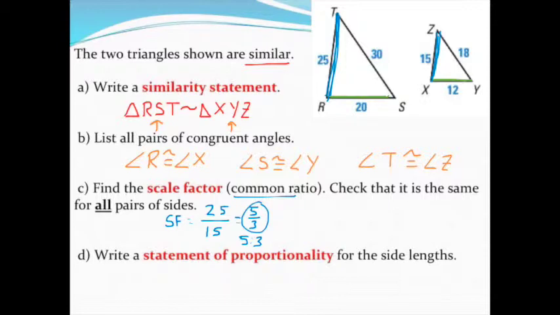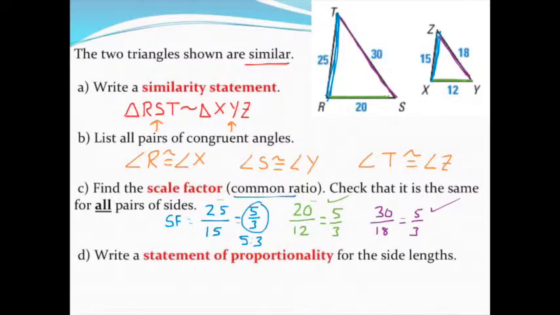So let's match up 20 over 12. And notice I'm putting that 20 on the top. I don't have to, but because I put the bigger number on top last time, I have to be consistent and put the bigger number on top this time as well. 20 over 12 does in fact simplify to 5/3, so that's a good sign. And let's match up our third side as well, just to see that this does work out. The third set of sides that match up are that 30 and that 18 side. Again, because I put the bigger number on top all along, I need to be consistent. 30 over 18, again, simplifies to 5/3. So that's good. All the sides are in the same ratio, in the same proportion.